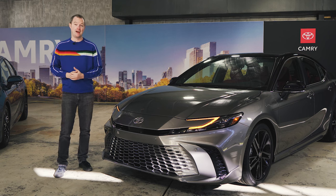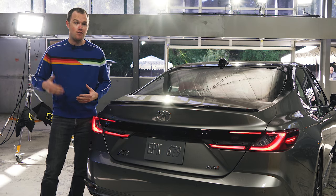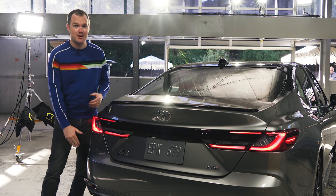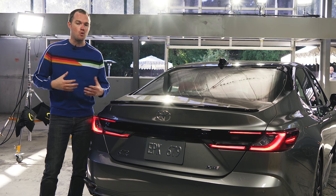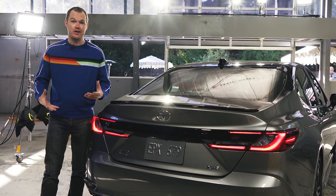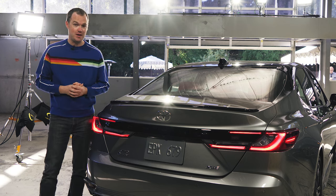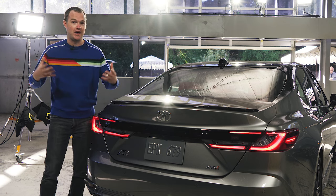the outgoing Camry had. The visual changes from the previous Camry continue around the rear. Gone are the old car's unusual running mascara bumper slashes, replaced with a more cohesive but still angular rear fascia. The taillights have also been redesigned, and there's a ubiquitous gloss black panel running between the width of them to help the car appear lower and wider.